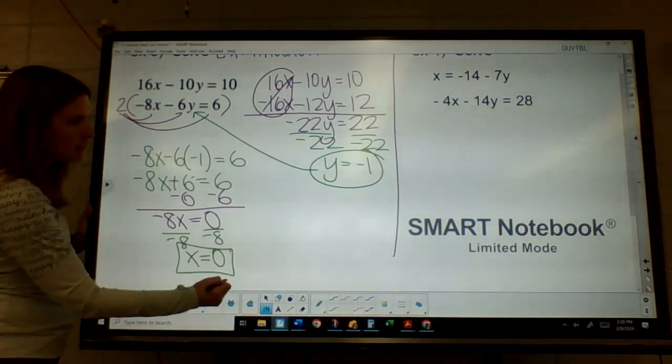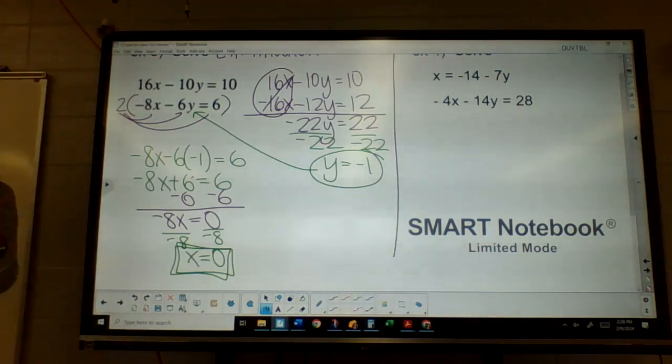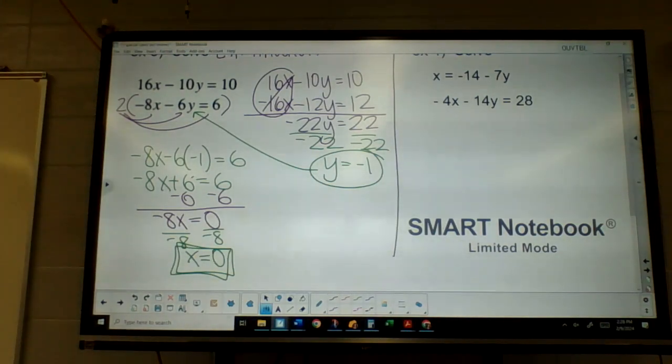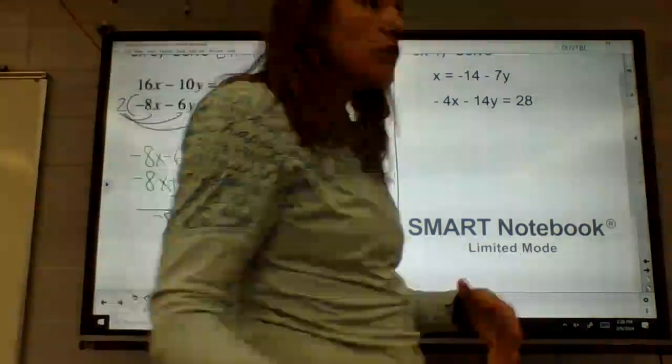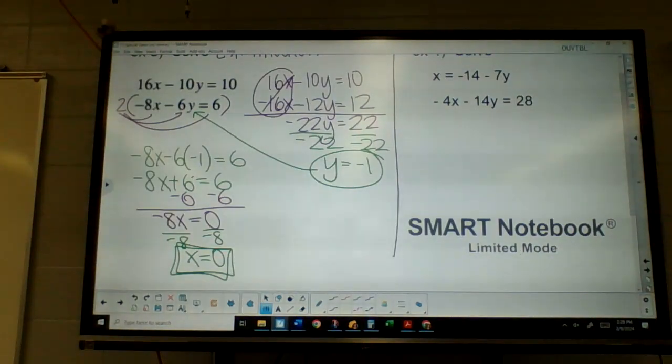So like I said, this one a lot of times students will think, well, that must be no solution. 0 is a valid solution. You can score 0 points. You can get 0 points wrong on your test. So 0 is an answer. It's okay to get that. So don't think it's automatically no solution. Okay?